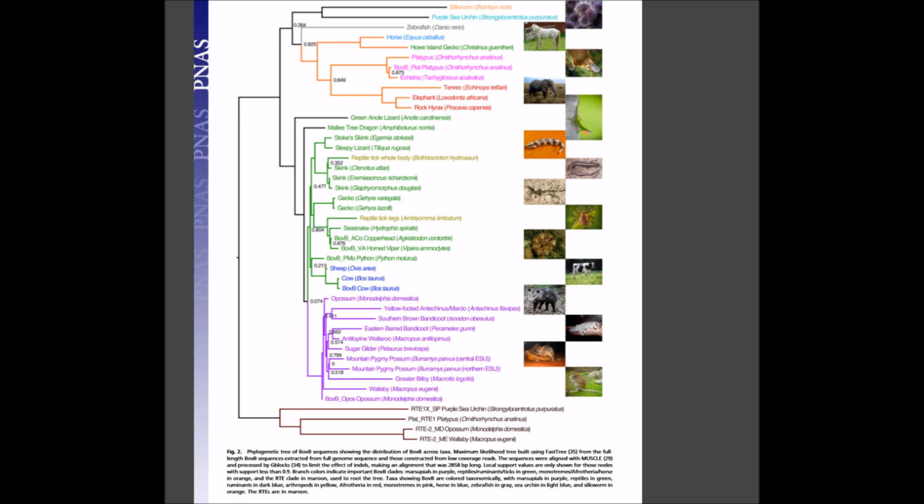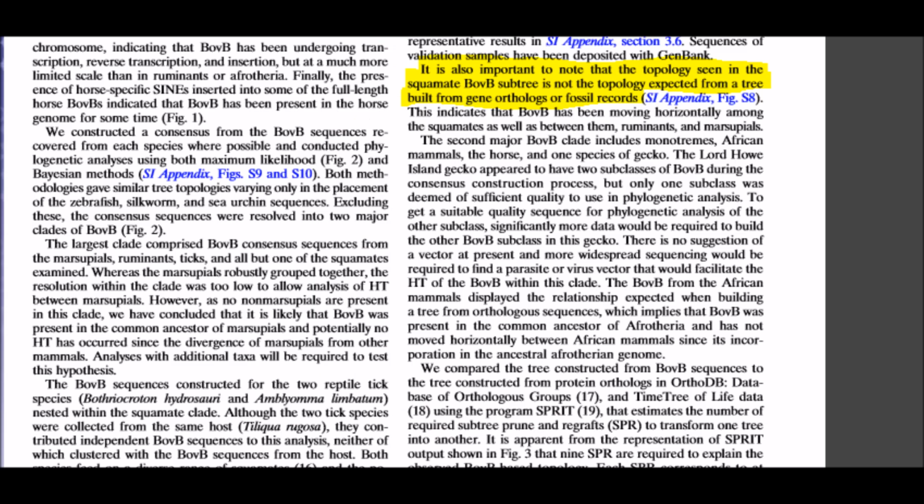To better understand how BovB found its way into such a diverse range of creatures, researchers used sequences from these animals to construct a phylogenetic tree. If BovB has been passed down from a common ancestor and remained in the genomes as they diversified, then the more closely related species will have more similar versions of the DNA sequence. But that was not the case. Instead, the team found that the BovB sequences from cows were more closely related to snakes than elephants.